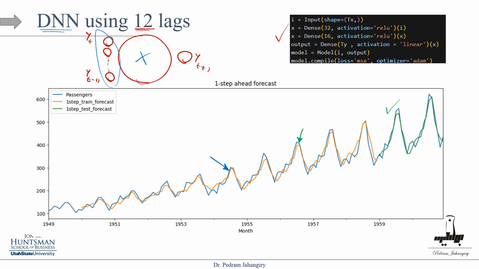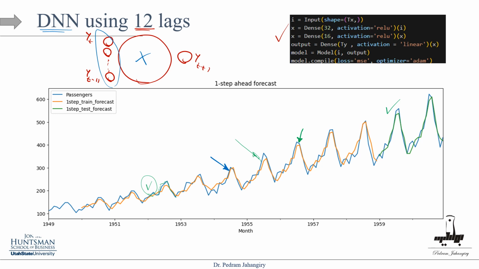Because remember, guys, I think I have repeated this statement multiple times, which seems controversial, but I believe that if you do not have a model that can overfit at least in the train set, this means that you don't have a good model. Your model is not complex enough. So a good model is a model that, at least in the train set, can kill it, can ace it. And then after that, you have the chance to regularize your model to avoid overfitting. But if you have something like this that cannot overfit in the train set, you have to change the architecture. So that's a sign that it's not working.